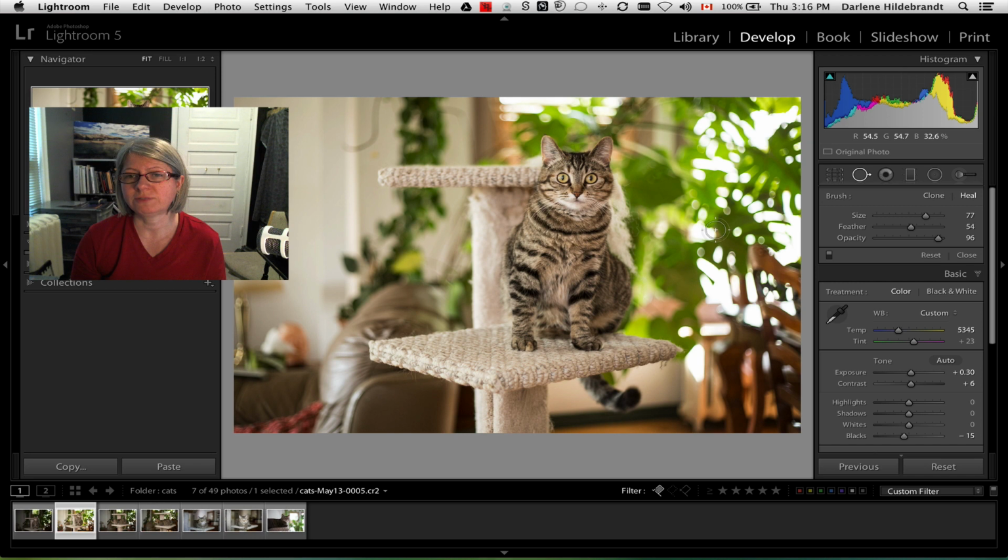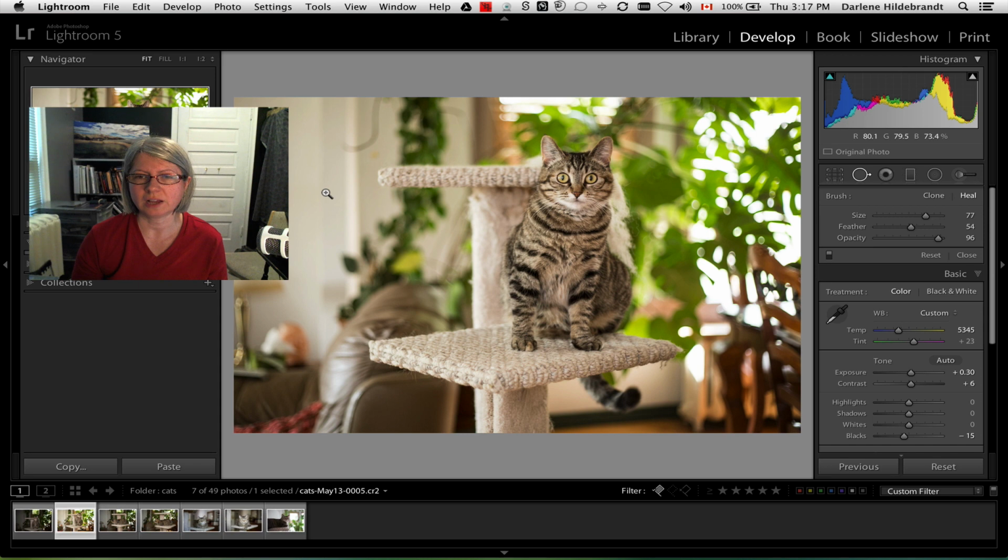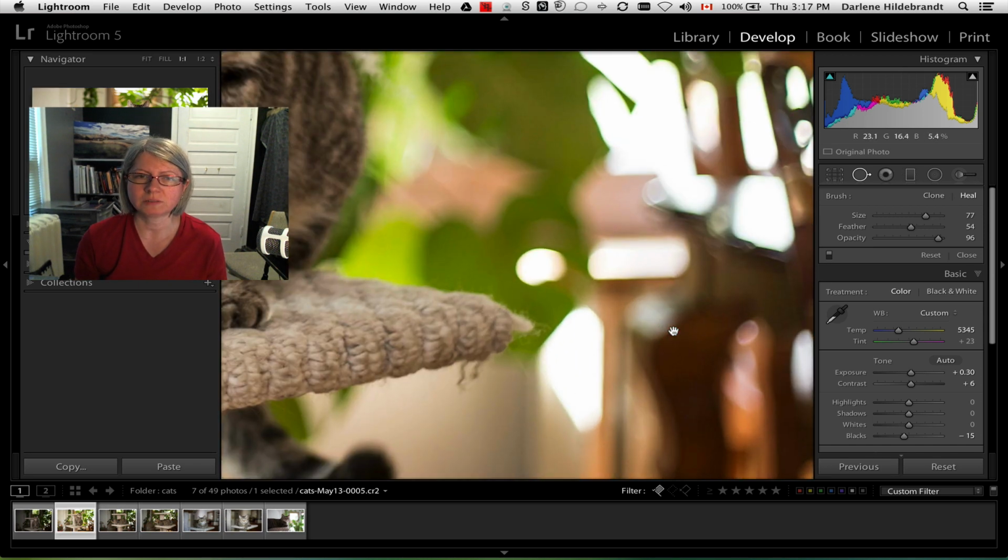Now, new to Lightroom 5 is the ability to paint. So you can actually draw a line with this tool. In older versions, Lightroom 4 and older, it was just a single spot. Okay, so for this one, we're actually going to remove a spot down here. So what I normally like to do, now here's a quick neat little keyboard shortcut. If you have a tool activated and you press the space bar, you'll notice that it gives you a magnifying glass. So if you click on the image where you want to zoom in, it zooms into 100% or 1:1. Then when you let go of the space bar, it gives you back your tool. So that's a really handy one to know.